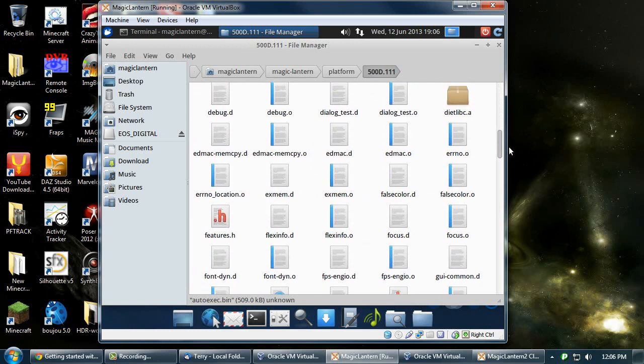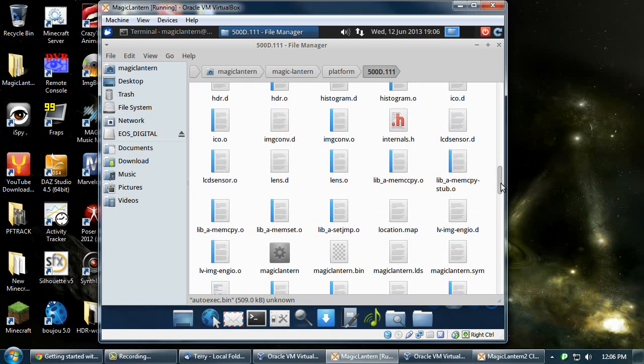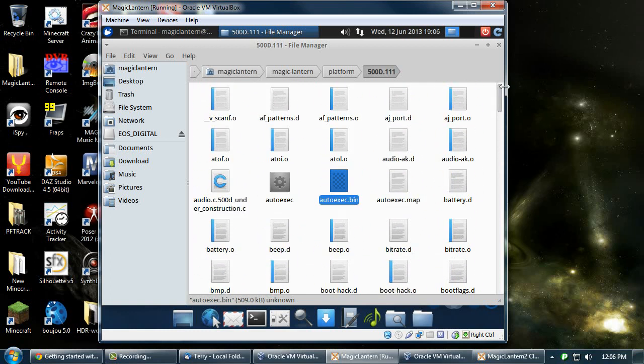And then there's a Magic Lantern.sim file, and you're going to copy that one on there, and you need to rename it to Magic.sim instead of Magic Lantern.sim. Rename it to Magic.sim. That's important, as far as I remember anyway.